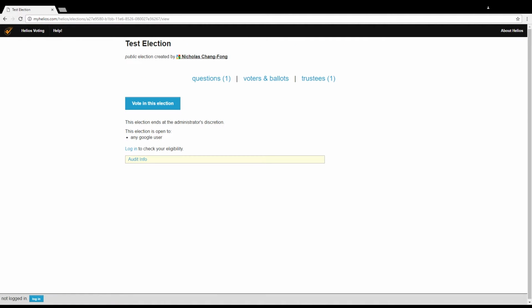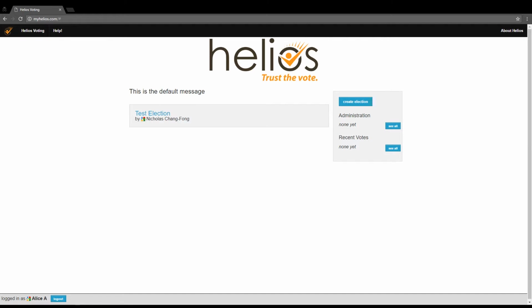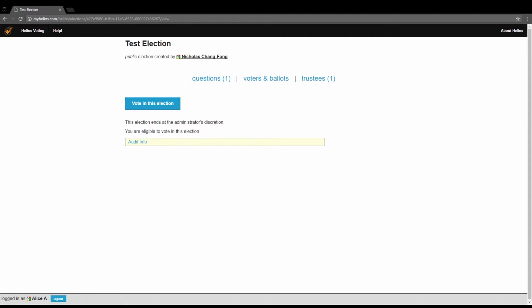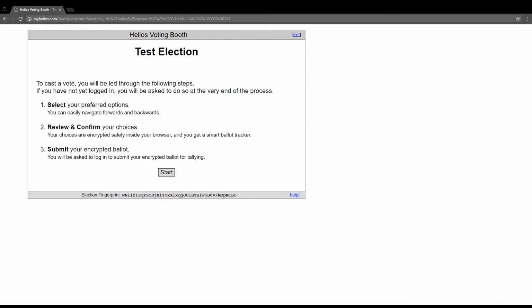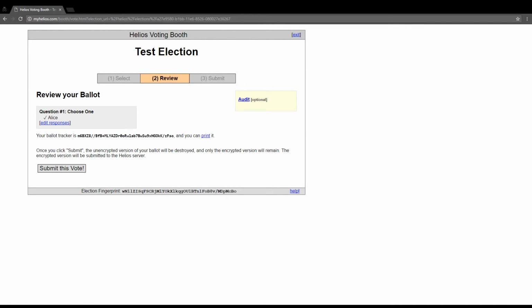While that's happening, I'm going to speak a little more about voting in Helios. Helios uses the exponential variant of ElGamal encryption. This variant grants the property of homomorphic addition of ciphertexts at the expense of having to compute the discrete log during decryption. This isn't a huge issue when the message space is small, like in this application. Ciphertexts take the form of a pair of group elements, alpha and beta, where alpha is G to the R mod P and beta is G to the M times Y to the R mod P.